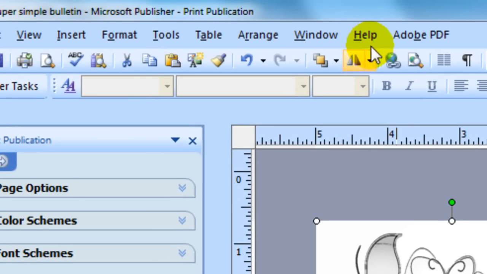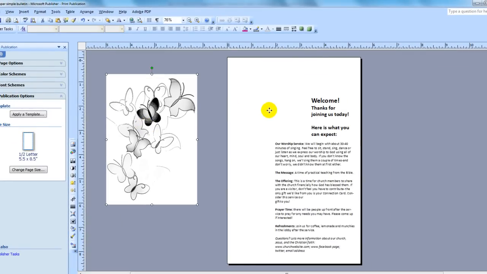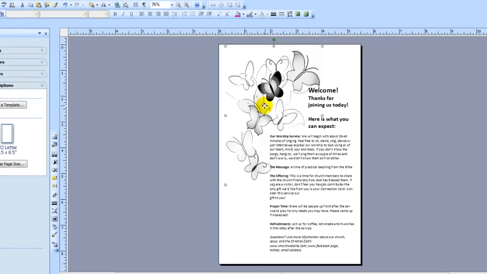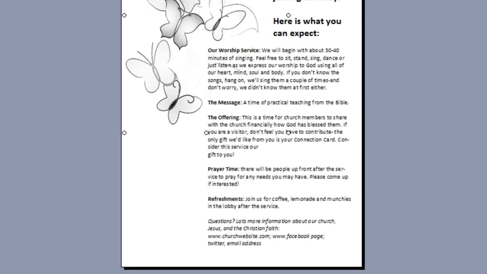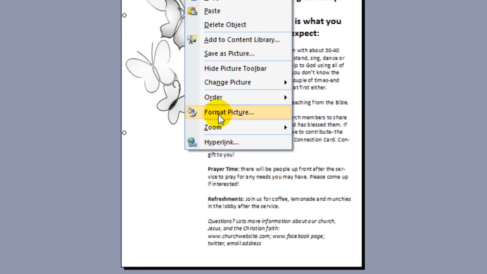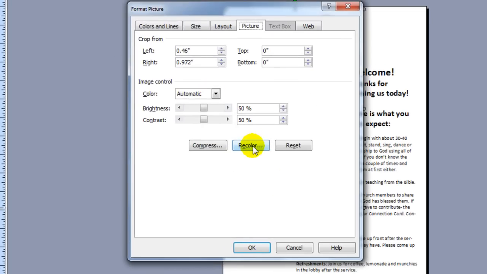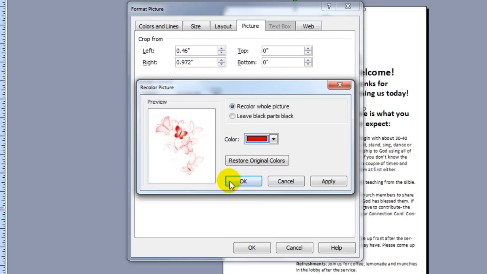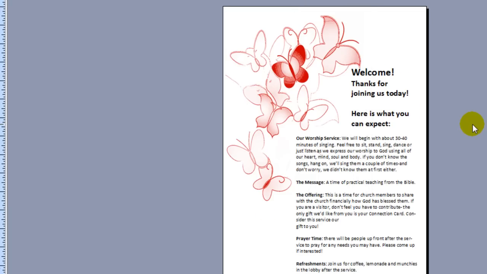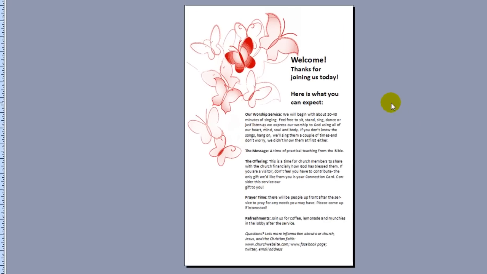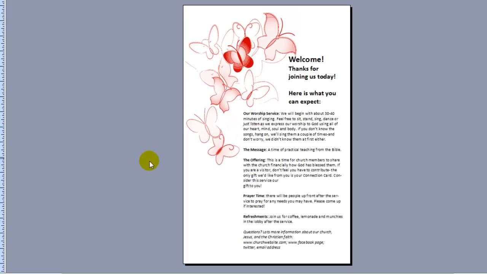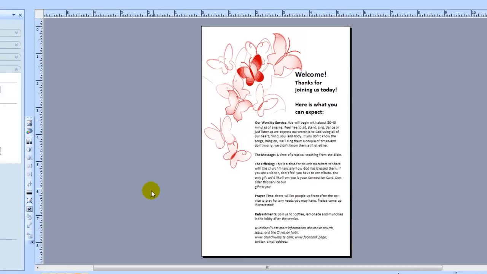This is what it looked like originally. Flipped it. And now we just move it into our bulletin here and click on it and click Format Picture, Automatic, Recolor. Let's make it red. This way it would be very simple to print it with a digital duplicator, or you could even, once again, simply have it in black and white, print it on perhaps colored paper, and you would have a very simple but attractive and inexpensive church bulletin cover.